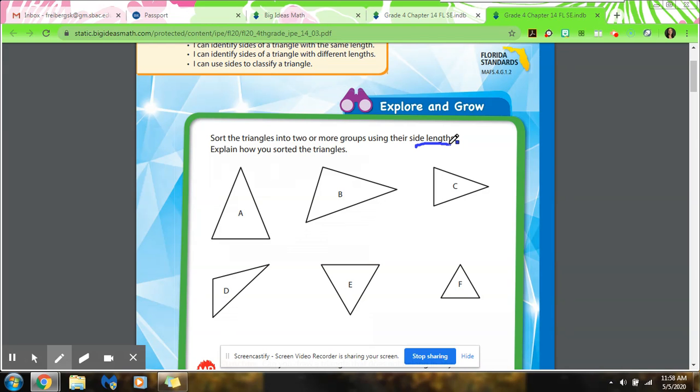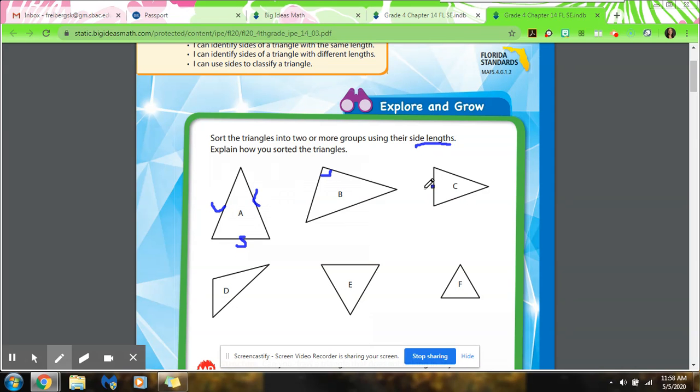So first I'm going to take a look at triangle A. I noticed that this side is pretty short and these ones are actually really long. So it looks like I have two longer sides and this one's a shorter side. If I look through these other triangles, this one has long, this one's a little bit longer. This is almost like a 90-degree angle here. This one does not make 90 degrees, so I don't think that's the matching one.